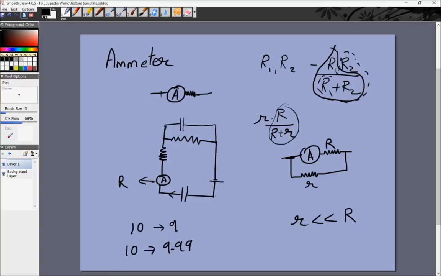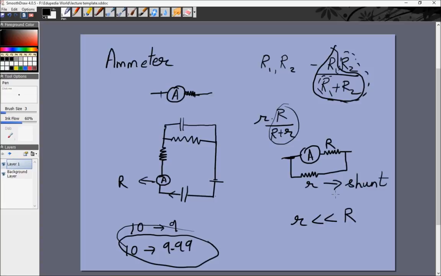Because this resistance is so small, it doesn't end up changing the current in this wire. And this is the difference which we can live with, or if we wanted to, we could make it more accurate. So that's one. And by the way, this resistance is called a shunt resistance. A shunt resistance is a resistance which is added to either an ammeter or a voltmeter to get desired results.